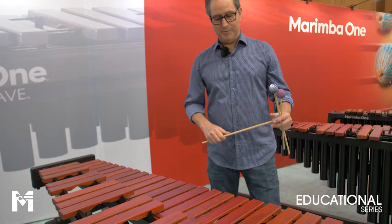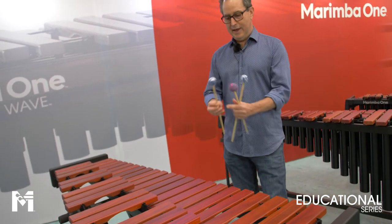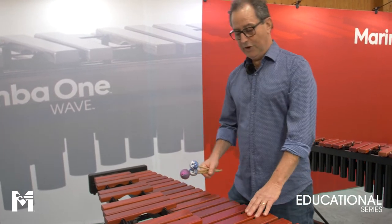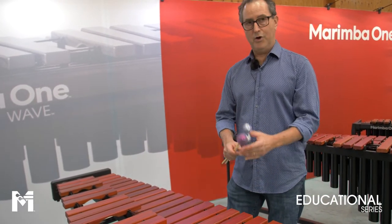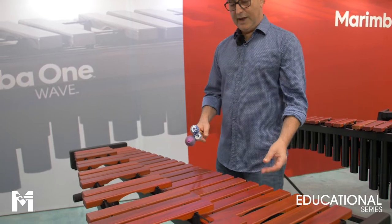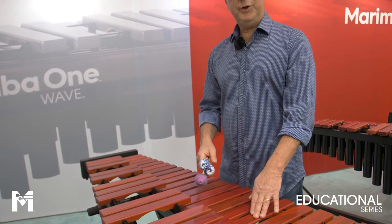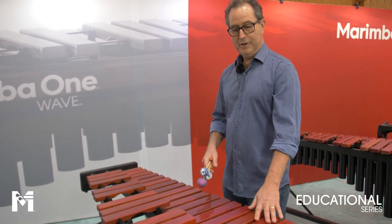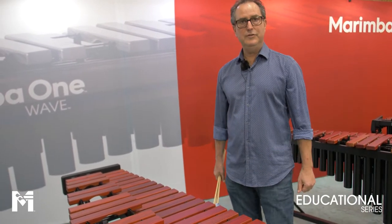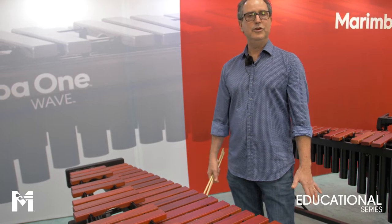I'd like to start showing you this instrument — this is a three-octave Paduk marimba. What's really great about this is the bars are our full concert size bars, so when you or your students move up to a larger marimba, you'll already have your sticking down for full concert size bars. The Paduk we're using is super hard, so with normal playing and mallets you're not going to pit or dent this wood. It's voiced from top to bottom so as you play up and down the instrument it sounds very even and balanced, and it's tuned by the exact same team who tune all our concert marimbas here in Arcata.